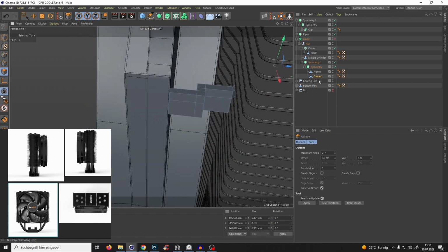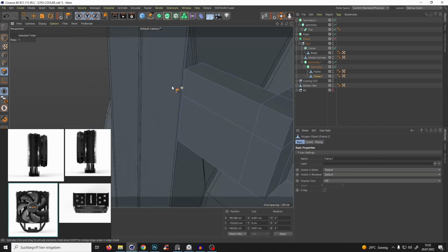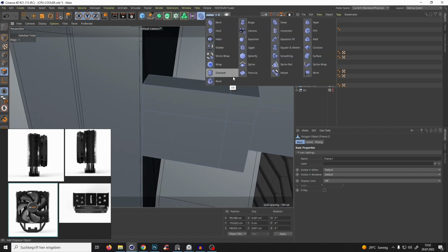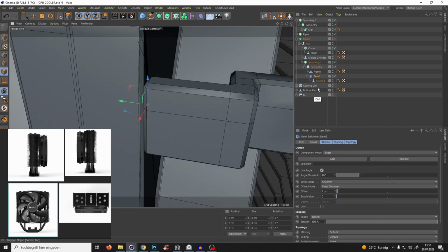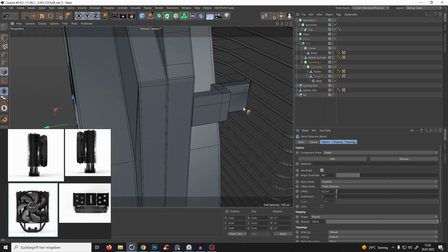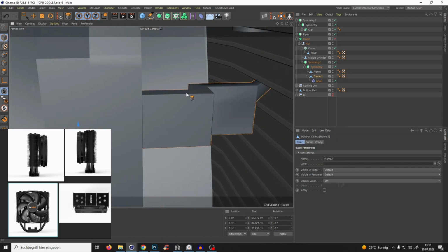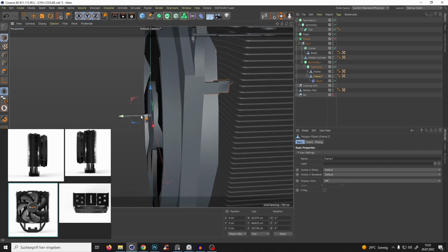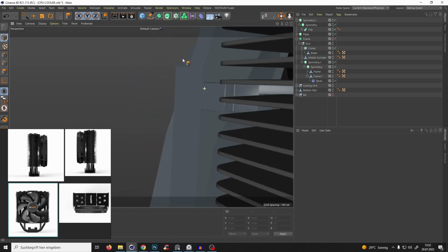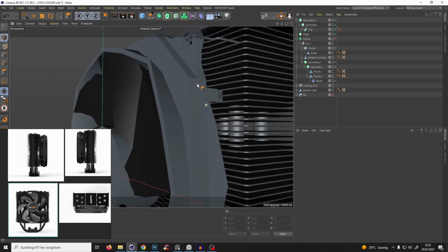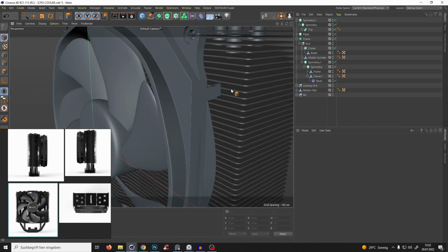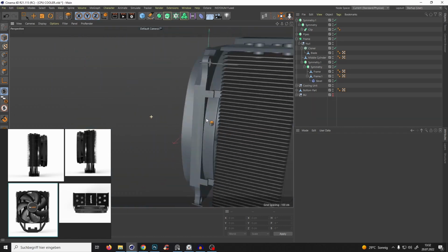And again, we can take this part here and put some bevel on it, but with shift click, and just a little bit of offset, something like that. So we can bring it also a little bit in, cheat a little bit. So we select it and bring maybe a little bit more in, and you see it's coming out of this thing here. Okay, yeah, it's not perfect, but it works.